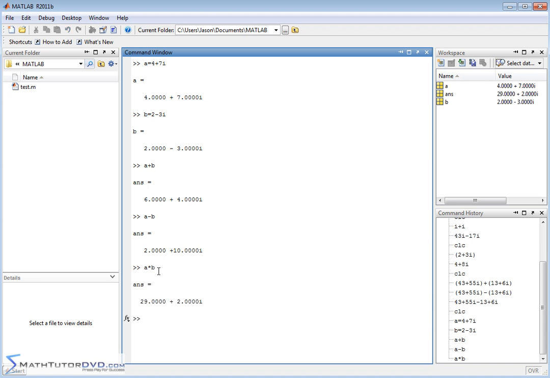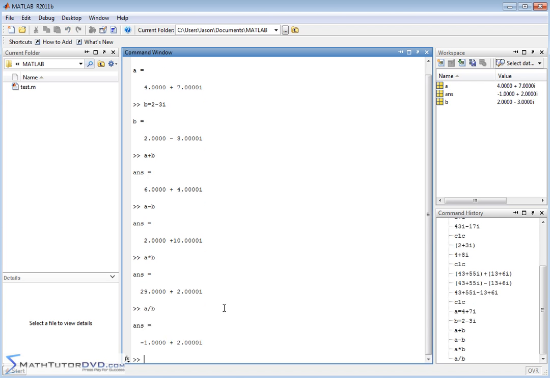Now, this is where MATLAB gets handy, because when you multiply these things together, the variable a is a term, 4 plus 7i, and b is another term, 2 minus 3i. So when you multiply them together, you basically have to do something like FOIL, first, inside, outside, last, and you collect all of the like terms to get to the simplified answer. MATLAB's doing all that stuff in the background for you. You don't have to do it yourself. And if I wanted to divide something, a divided by b, I can of course do that as well.